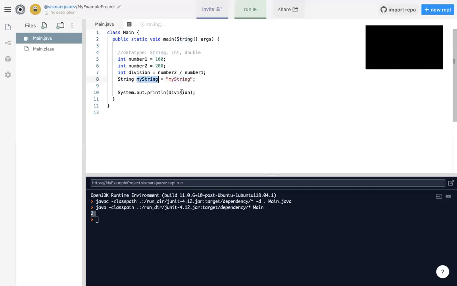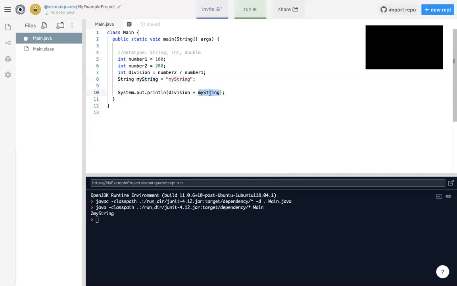And I'm going to do the same thing I was doing earlier with concatenating strings, except I'm going to add on to an integer variable a string variable, in this case, my string. So what happens here? If I run this, it still works. It still concatenates things.